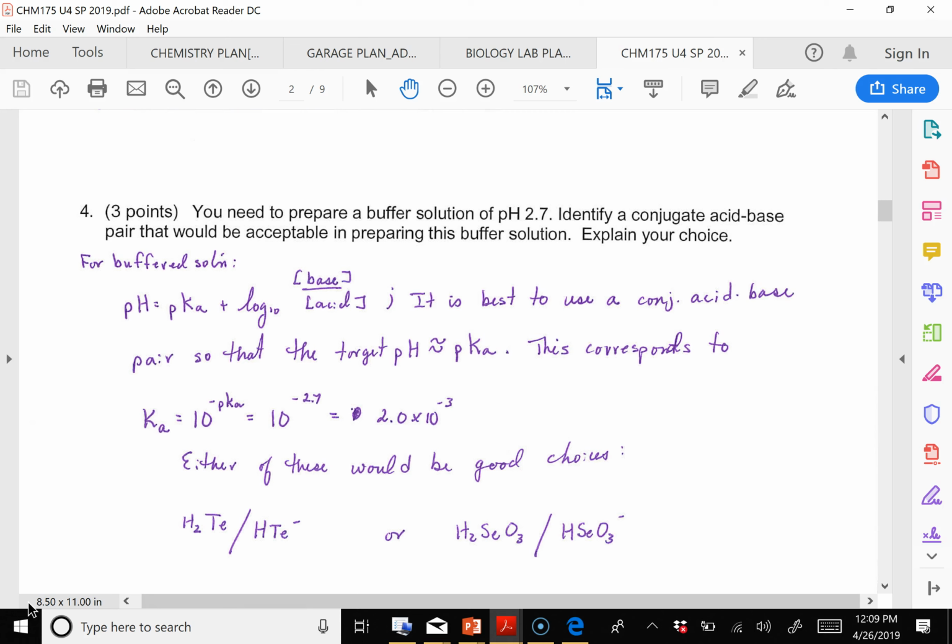you had an attached sheet with a whole bunch of pKa and some Ka and some Kd values. So the question here is, how do I make a buffered solution? Not just any buffered solution, but one where the target pH is about 2.7. This is one of the things I mentioned in lecture. We're going to use the Henderson-Hasselbalch equation. Remember, we want this ratio to be about 1 to 1, and if it's 1 to 1, the log of 1, you told me, is 0. So if somebody ever asks you to do this, basically your target pH needs to be the pKa of your acid.